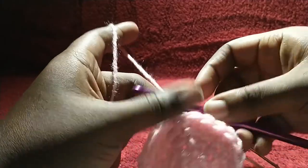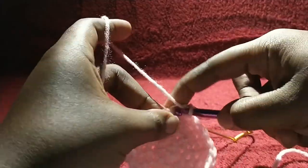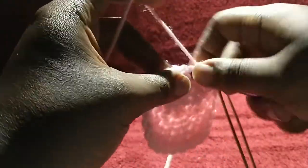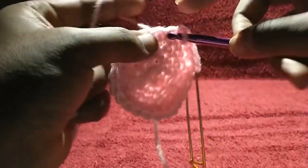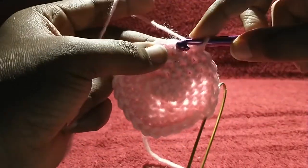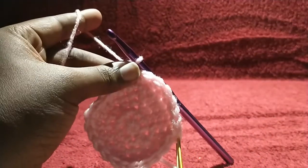I chained my 1 and put, after row 4, you chain 1, put your stitch marker into that chain 1. And for row 5, we are going to do an increase into that next stitch. You're going to do an increase. And then you're going to put one single crochet in the next 5 stitches. So that's 1, 2, 3, 4, 5, and then in that next stitch, you're going to put an increase, and you're going to repeat this pattern all the way around for row 5. One increase, we just finished on an increase, one single crochet in the next 5, increase all the way around for row 5.